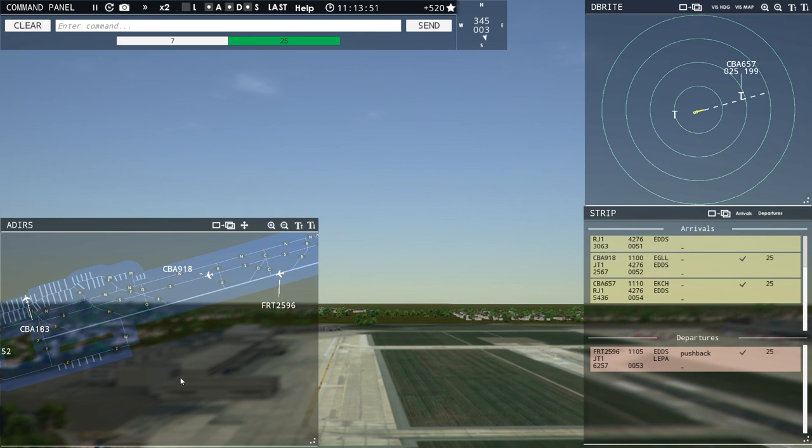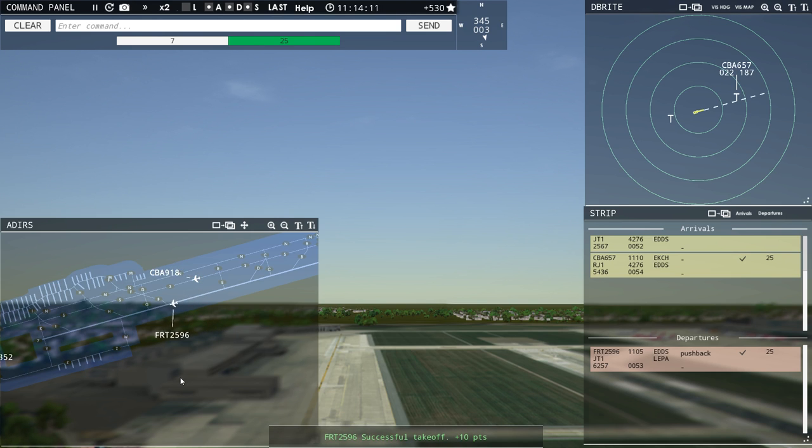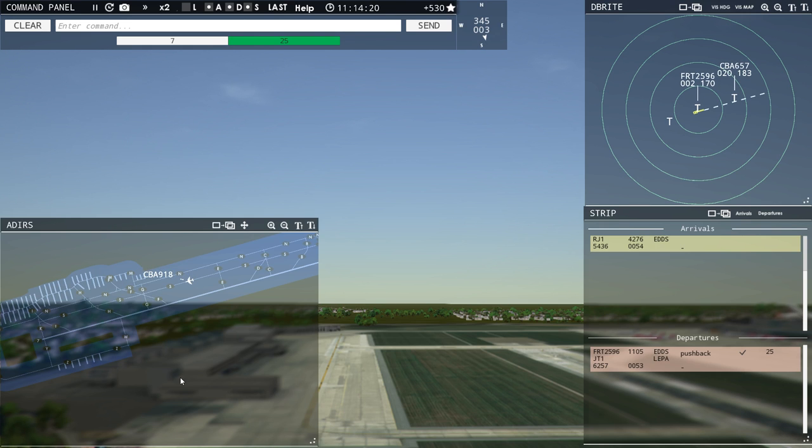Get this plane off the deck. I guess we'll wait till Cheshire lands. That's another 10 points, and that'll put us to 540 for the session. There we go, there's 530. Get Cheshire on the deck here.